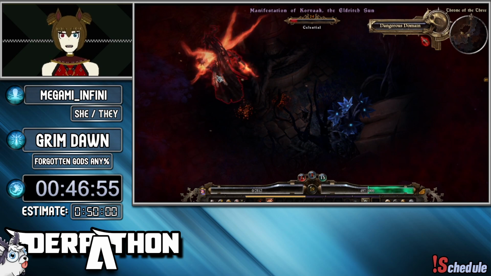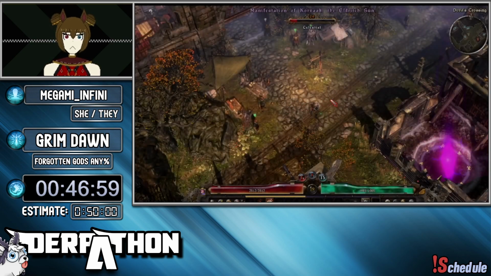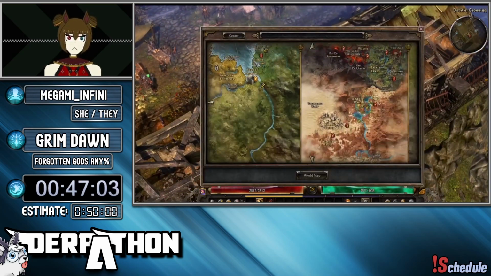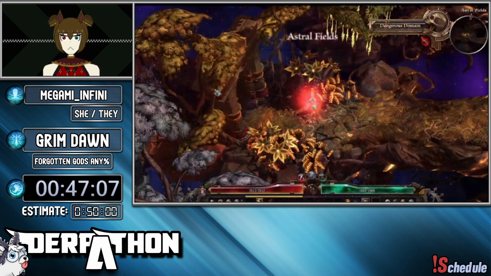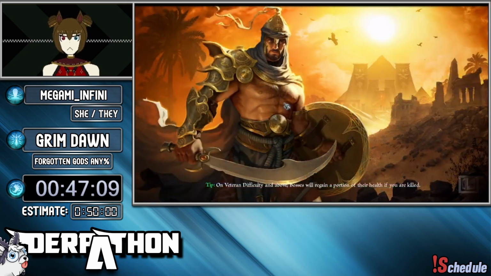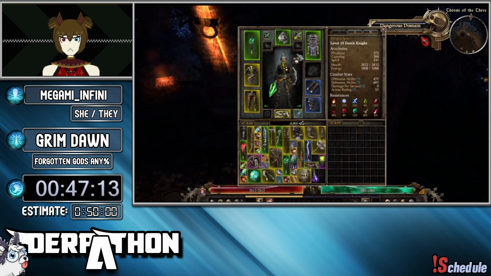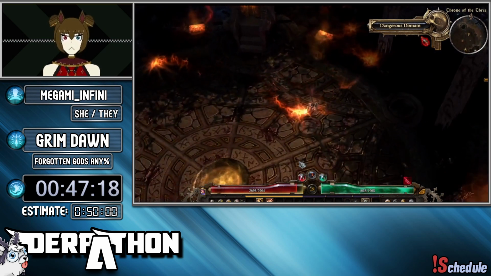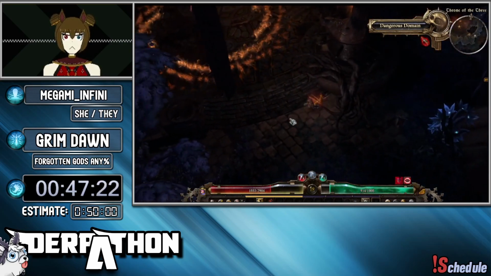Oops, I died. That's why I dropped a waypoint before the boss arena, so I can just hop right back in. Like this. Funny that I didn't get throughout the whole run any rings. Usually doesn't happen.